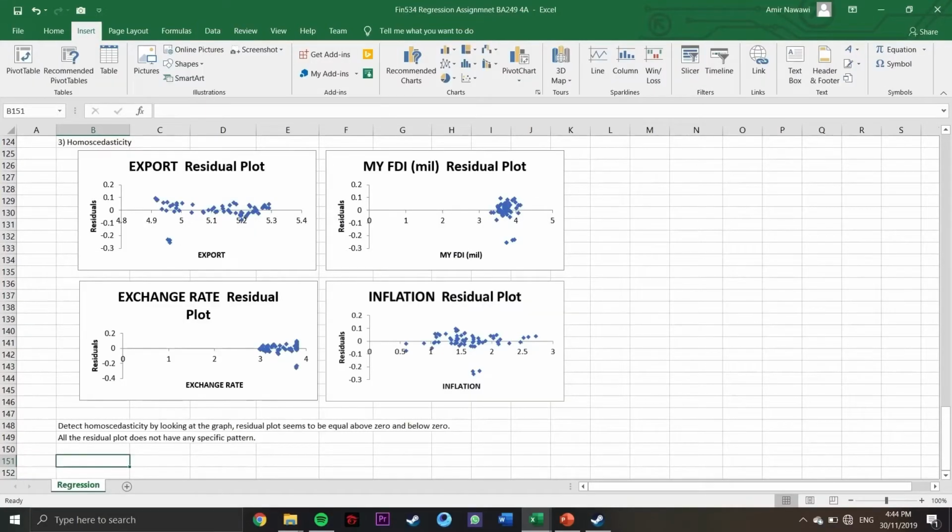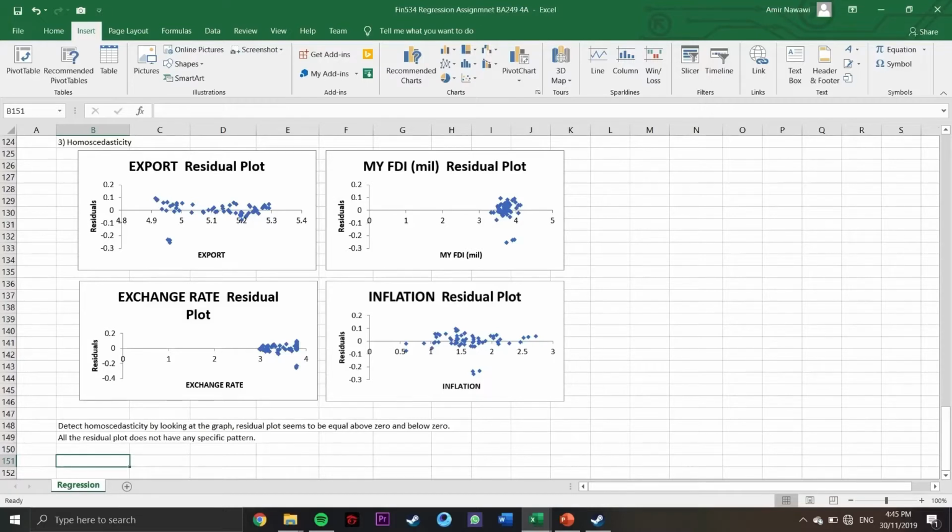Okay, for number 3, homoscedasticity, from the data that we received earlier, we have the export residual plot, MY FDI residual plot, exchange rate residual plot, and then we have the inflation residual plot.